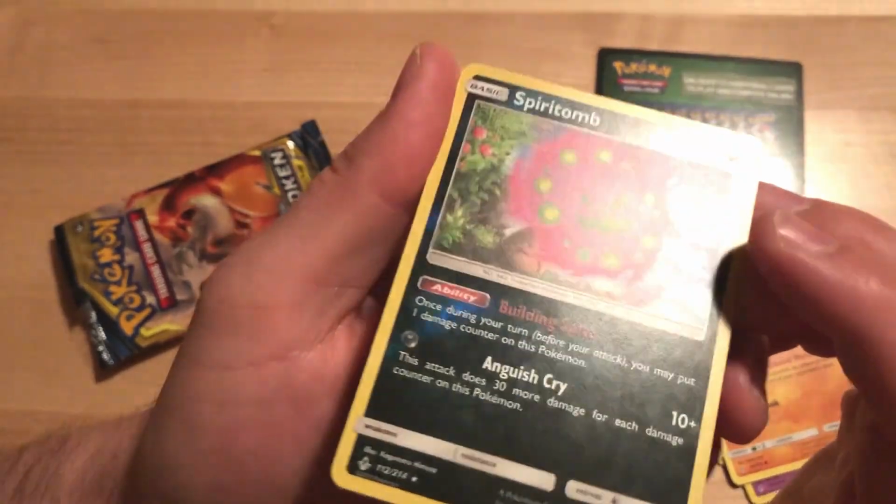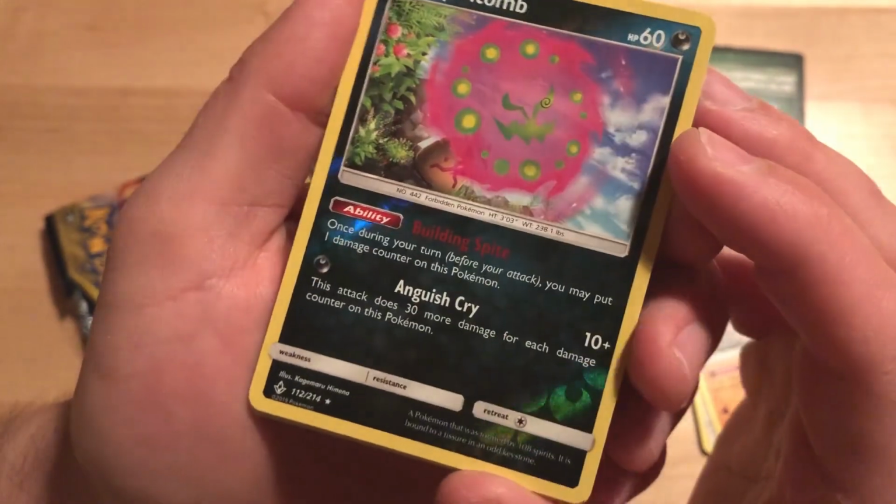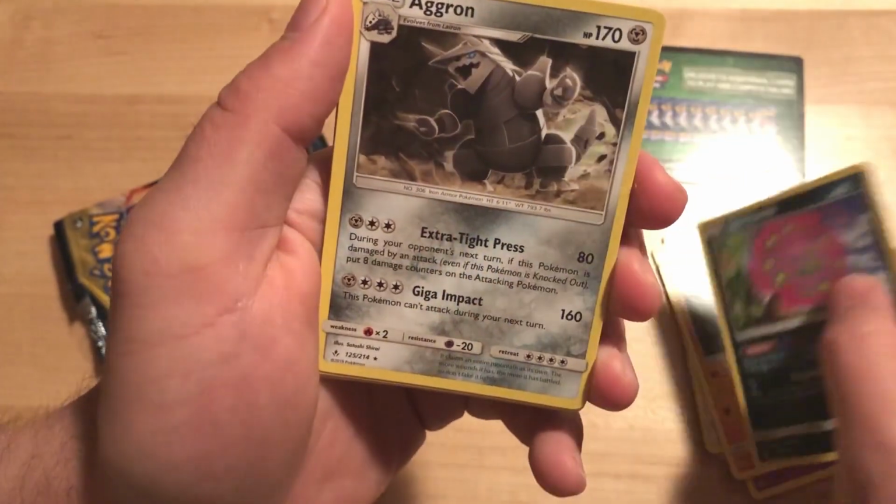Oh, and it's actually shiny. Look at that, that's holographic. I like that. Anguish Cry. That's a pretty cool Pokemon. Basic.